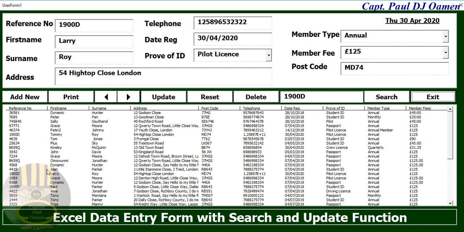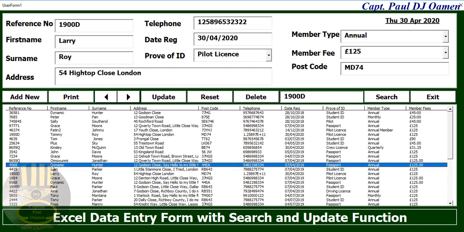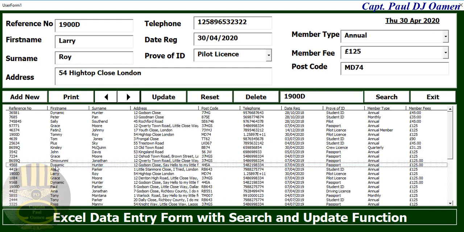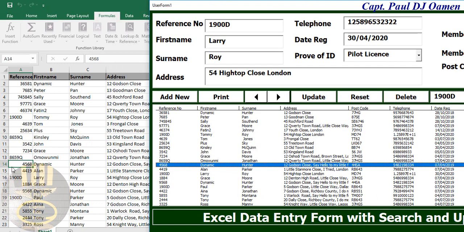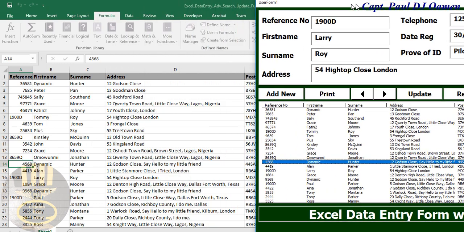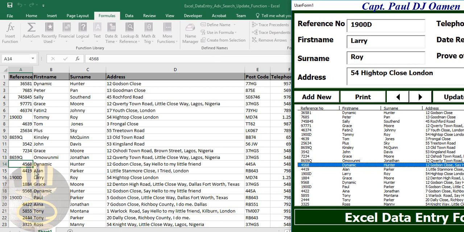If I double click on any of this, let's double click on dynamic enter. There we go. Dynamic enter, we should be able to spot that right here. Look at it. Dynamic enter is officially selected on your worksheet. Or let's double click on any other one. Let's say 14.2.